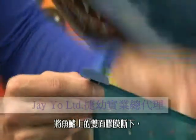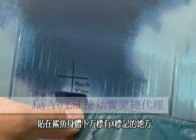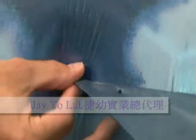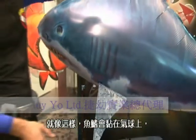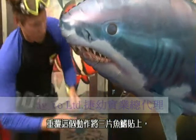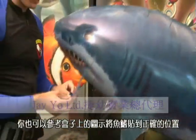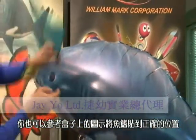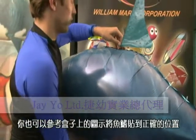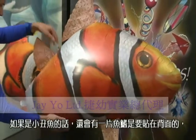Remove the double stick tape backing from the fin and place on the side of the shark where it has an X. Like so, the fin should stick to the balloon. Do this for all three of the shark fins. You can use the photo on the front of the box as a reference for fin placement and orientation. In the case of the clownfish, you will have an extra fin in the back.